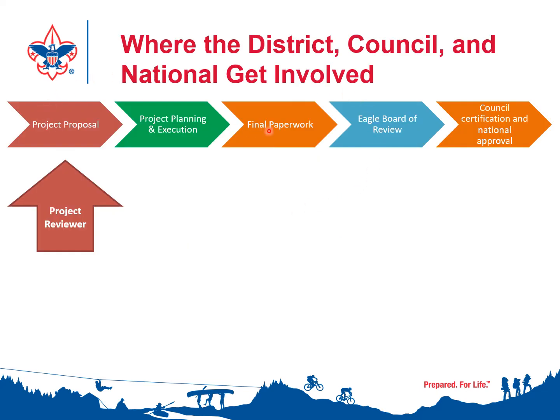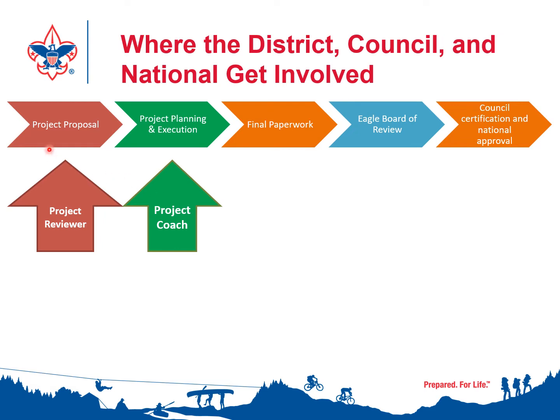Here's that engagement flow that I showed earlier. And now we have finished the project proposal stage and the district reviewer has looked at the proposal and has approved it. And then right about there at the end, the district reviewer gives the contact information to our next person, and that is the project coach. So the district reviewer gives the contact information of the project coach to the scout and writes down the scout's contact information and gives it to the project coach so that the project coach can engage the scout.